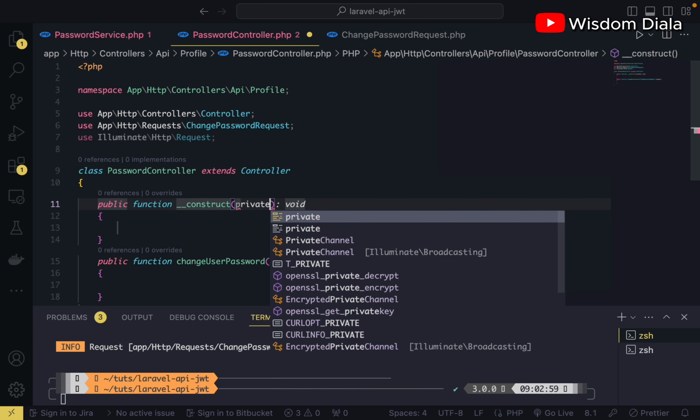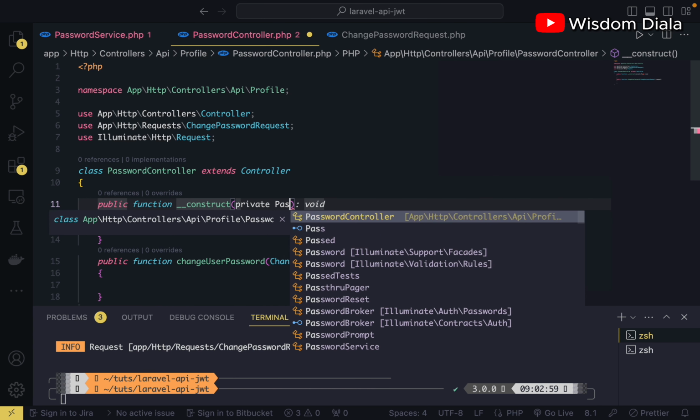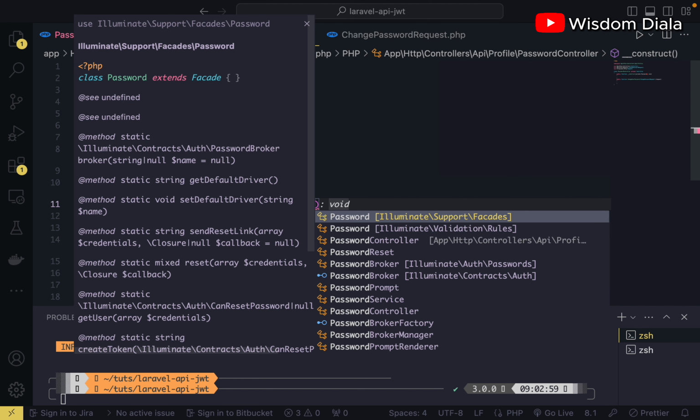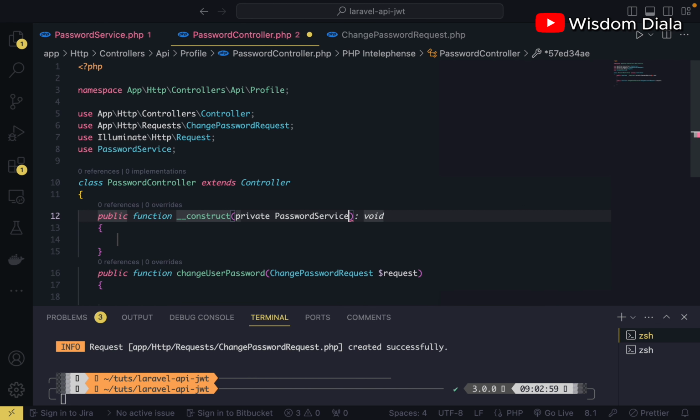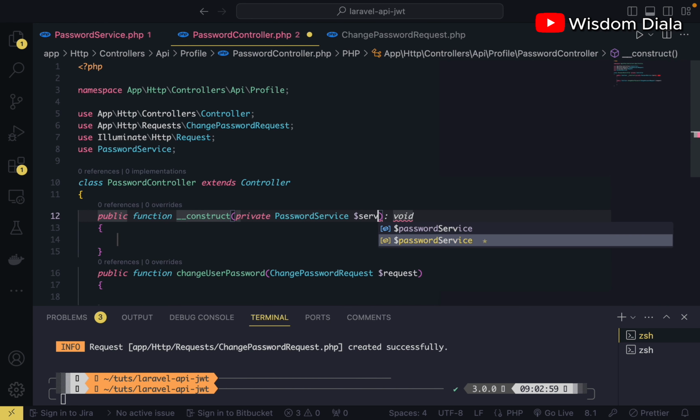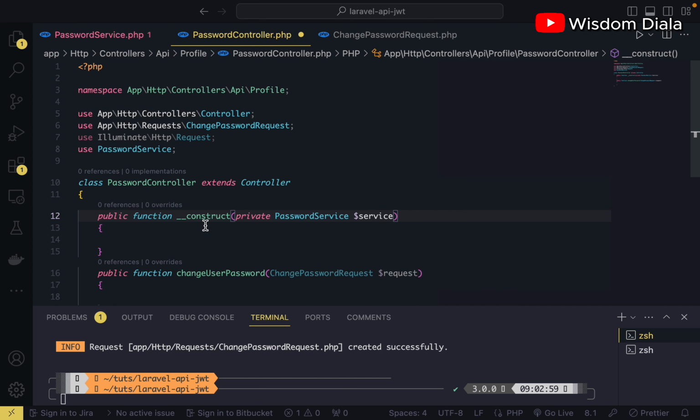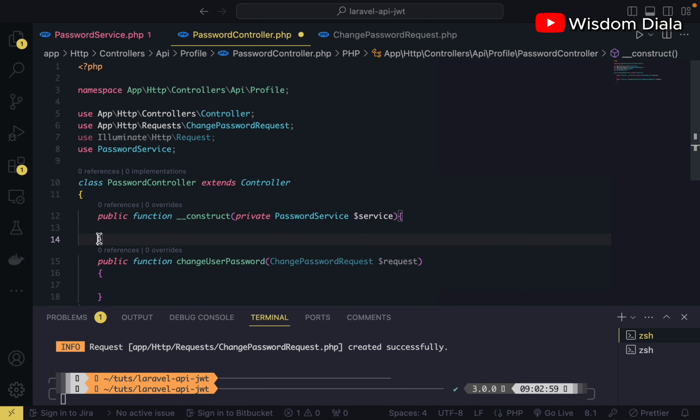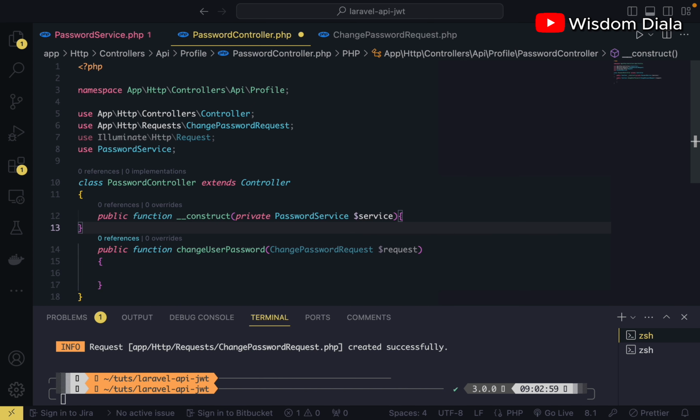I'm going to be private password service. Let's try to make it smaller.